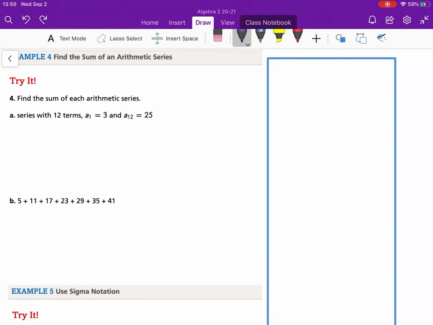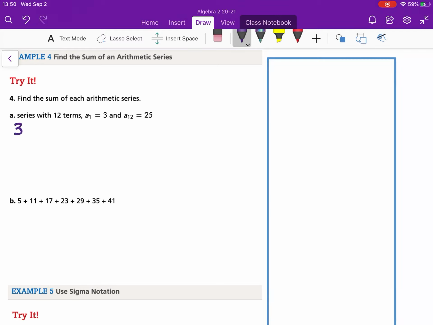Okay. Example 4, what if I want to find the sum of the arithmetic series? So the example I love to use is an auditorium where each row has 2 more seats than the row in front of it. Do I care about how many seats are in each row? Yeah, maybe. But I care more about how many are in the entire theater. And do I really want to figure that out by counting every seat in the theater? The answer is no. So what could I do instead?